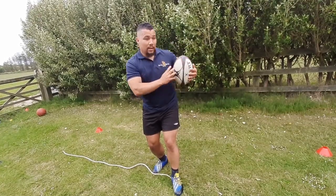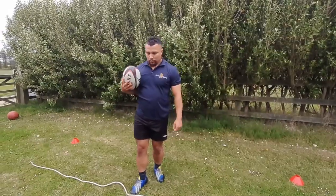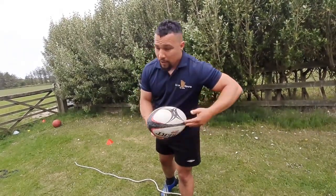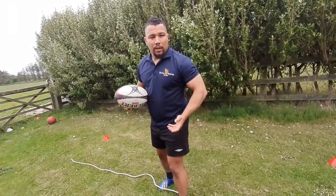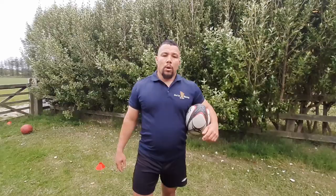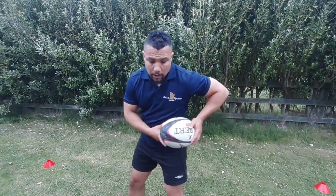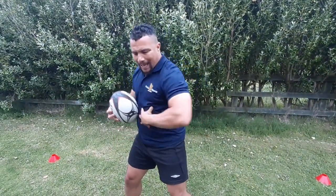You want to catch it early, on the inside of your body. Nice big target from 12 to 6 — look and then pass. Am I saying passing the ball off your hip is wrong? No. All I'm saying is you want a nice, sharp, crisp pass. To develop that, it takes time. Just elevate the ball slightly higher — it's like the trigger is already pulled. If it's on the hip, people have the tendency to want to pull it back because it doesn't feel good. Get it on the rib: it's more snappy, and you've got better balance — you can tense your core and punch out that ball.